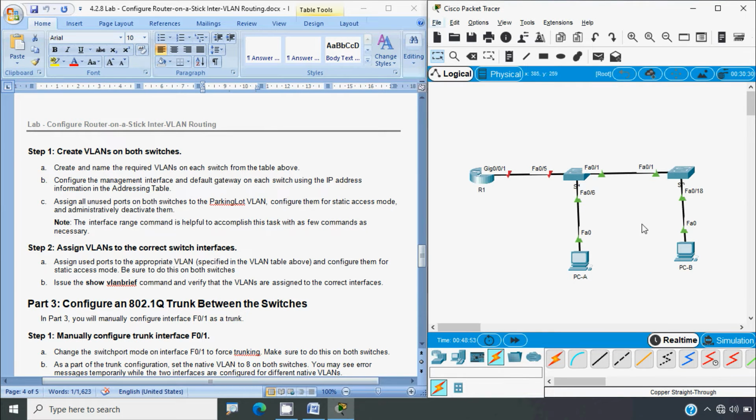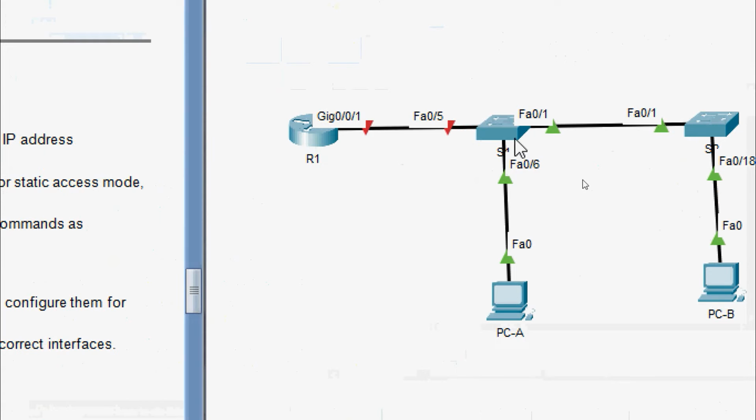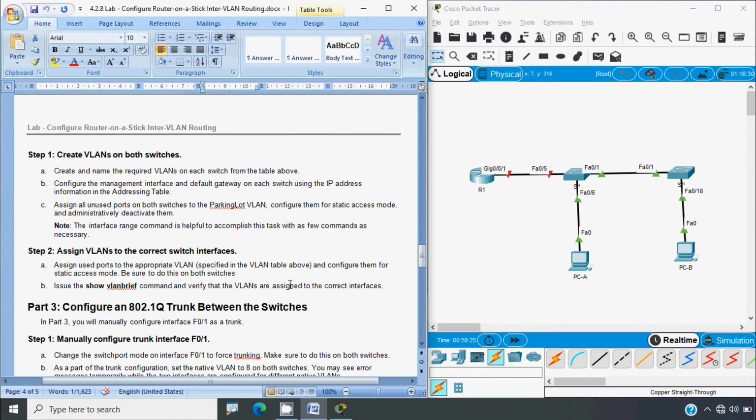Coming to our topology, here we can see on S1 we used FA0/1, FA0/5 and FA0/6. We will shut down all the ports except these 3 ports. Also, we have to assign these ports to parking lot VLAN, and then we have to configure static access mode. So we will do that.